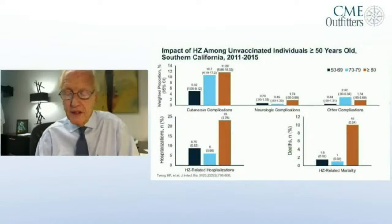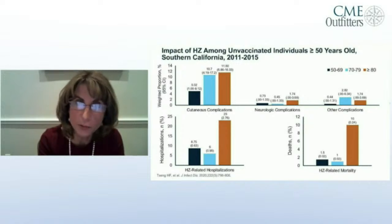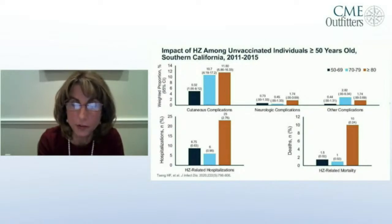So Iris, let's go back again to that sample of Southern California patients. What did they discover about herpes zoster that you in particular would like to emphasize and found striking? I was surprised that it's a cause of death and a cause of hospitalization. These things occur, but they are rare. The take-home message of this slide is cutaneous complications rule. That's what people are experiencing. There are hospitalizations, and another thing the slide demonstrates quite nicely is that we see the biggest burden of disease in the most immunosenescent of patients. So as patients get older, you can see that in orange. See how high those bars are. That tells you that immunosenescence is in fact playing a very significant role. And the postherpetic neuralgia pain should not be underestimated. It is a very major problem in individuals' lives.